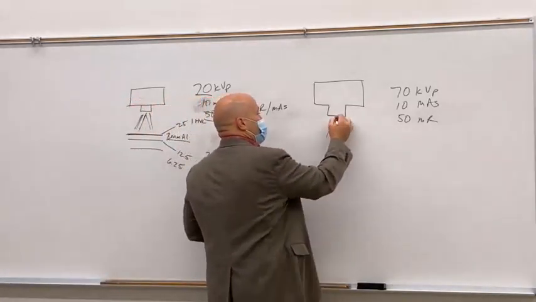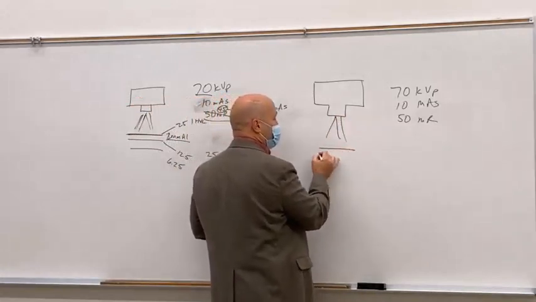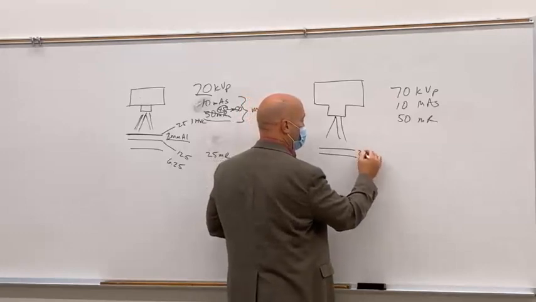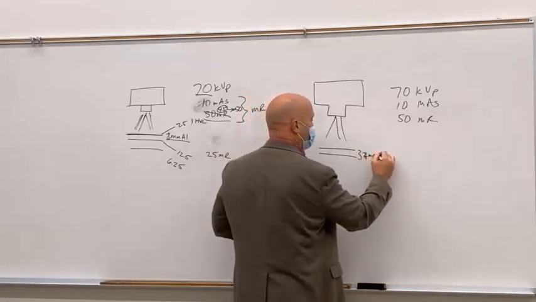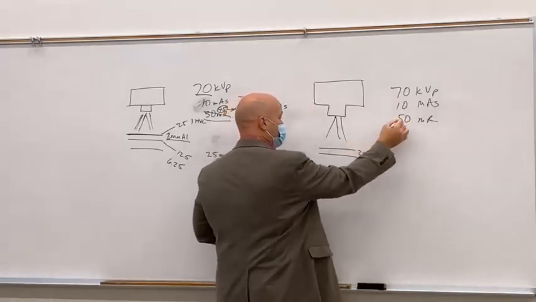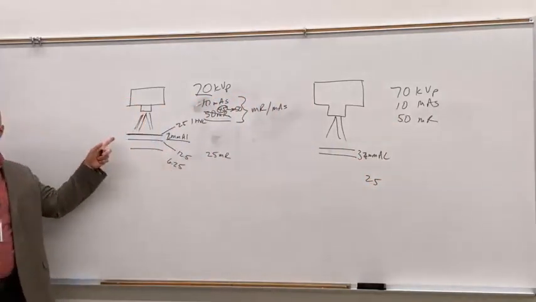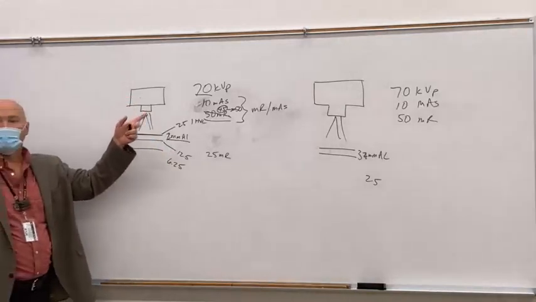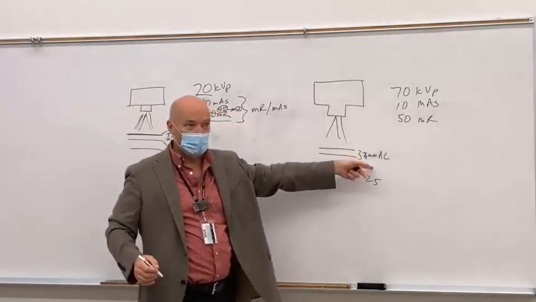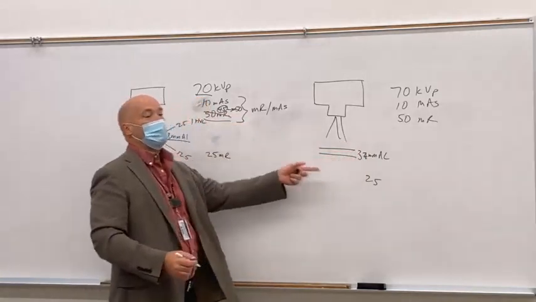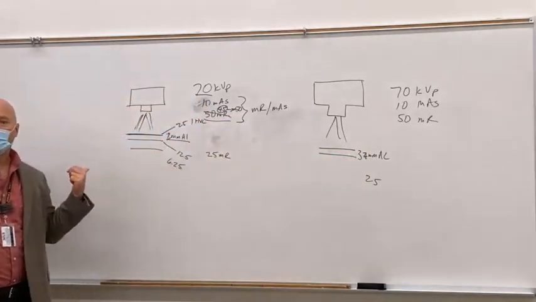So you make the same exposure, and what it might take is 2 millimeters of aluminum to cut this from 50 to 25. It only took 1 over here because there are a lot of low energy photons. It took a lot of filtration, or a lot of aluminum, to cut this one in half. It didn't take so much on this one, right?